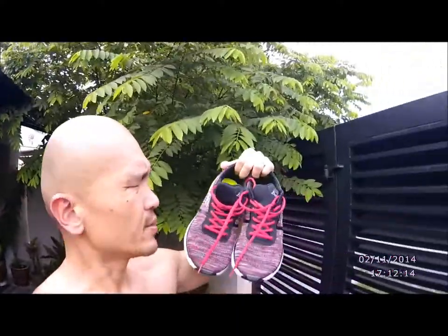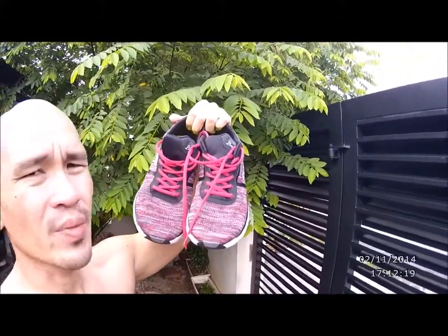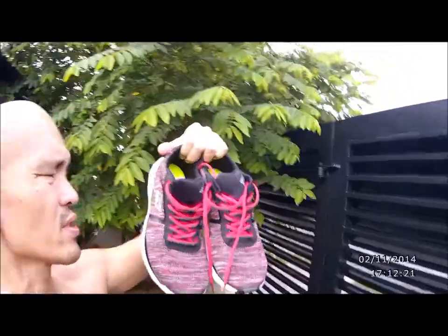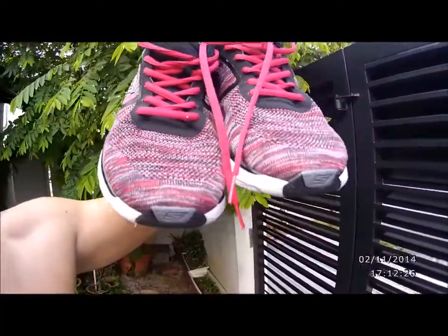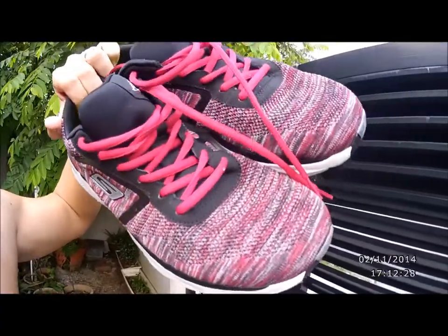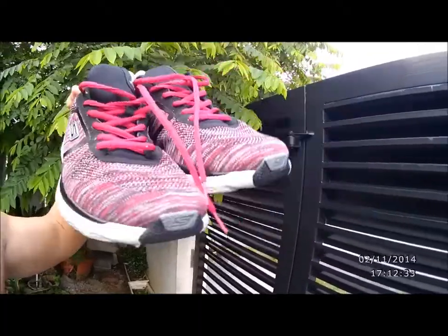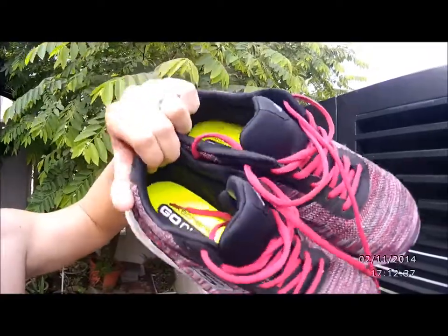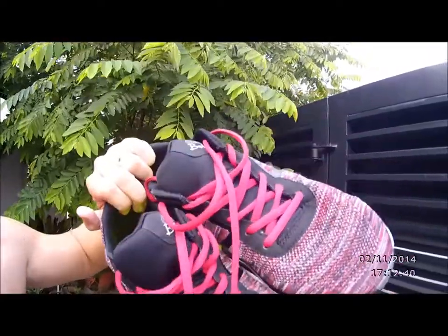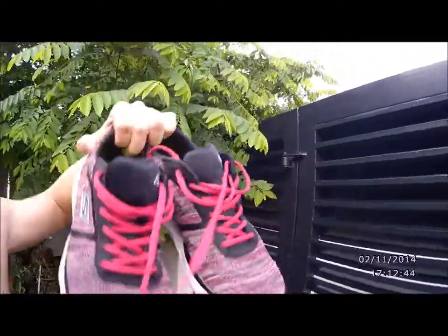Hi, it's about 5:15 right now in the afternoon. So the GoRun shoe has been under the sun for a good perhaps 3 hours plus to 4 hours. So it's completely dry. So the initial worry that the FitKnit material will discolor, or what I call the color of fit, is not entirely true. This is after 24 hours of immersion in water. So there wasn't any color run. The shoelace also, there wasn't any indication that the color will run. So not too bad. All right.